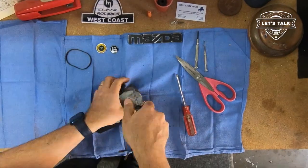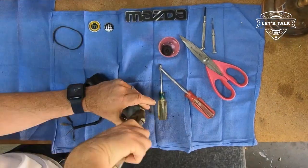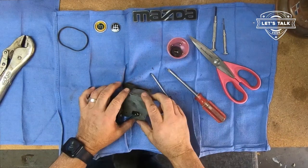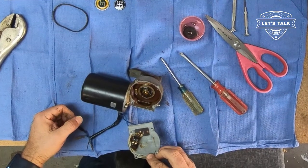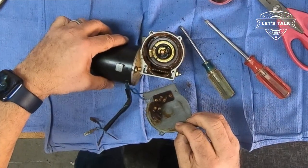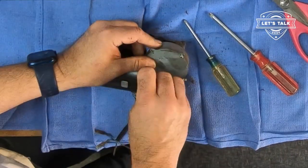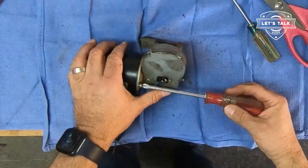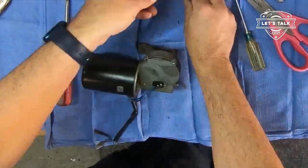Tiny little Phillips on top. That's the electronics. Definitely want to inspect that and make sure nothing fried. This part looks good. Plenty of lube, gears not stripped. All right, I'm going to put one of these back just to hold that in place, and then I'll take these off and see how the armature and brushes look.